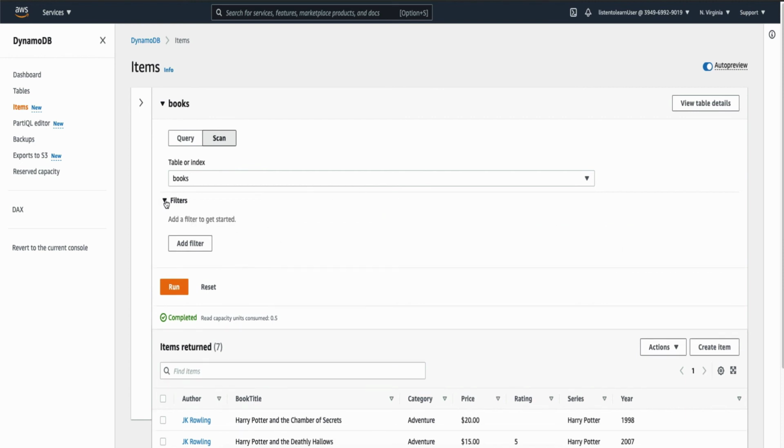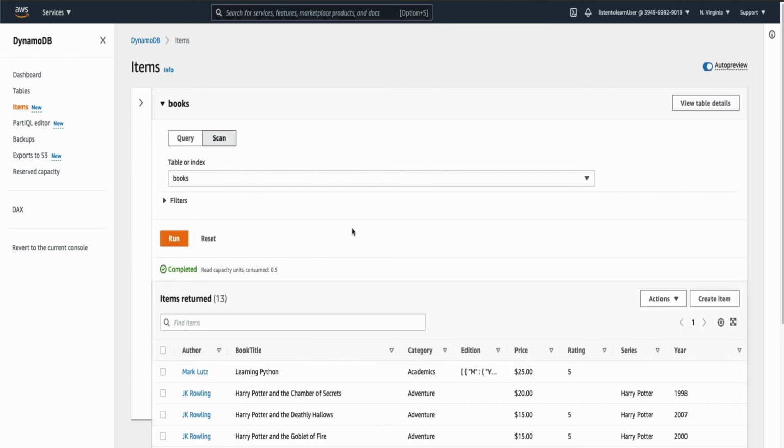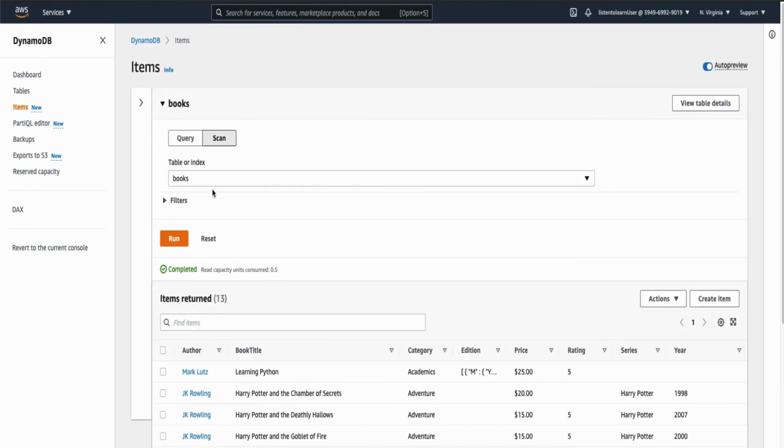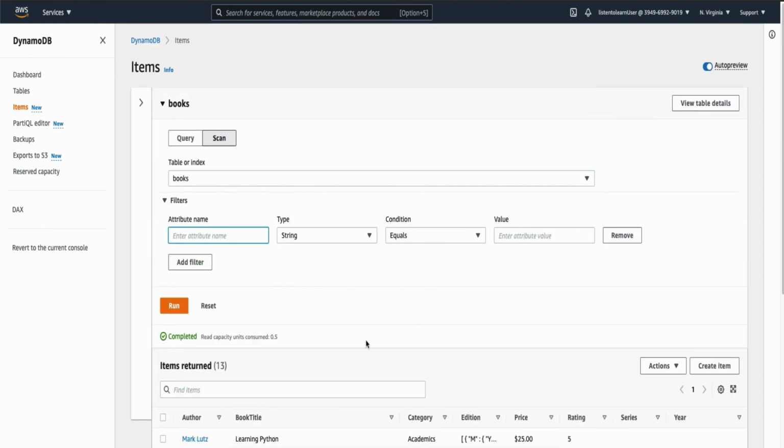So what happens is DynamoDB has to go and check all the items in the table in order to return the results back. So this is a bit costlier operation to be performed. So it's always better and recommended to stick to query, and you shouldn't be scanning your table heavily.